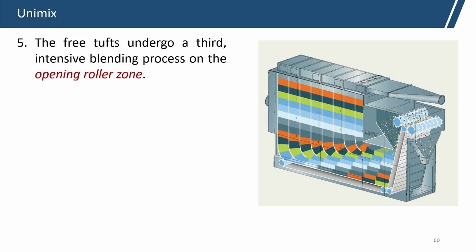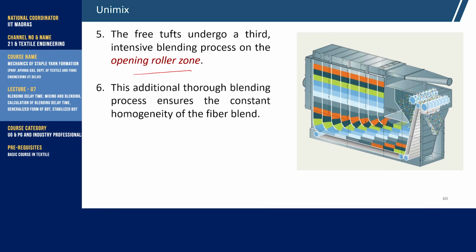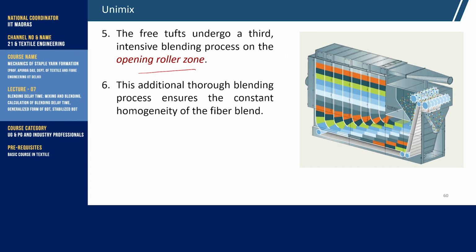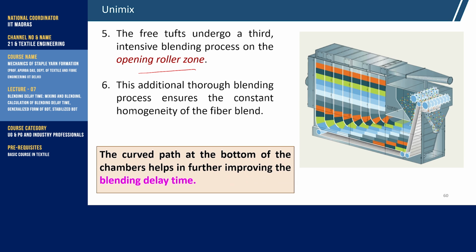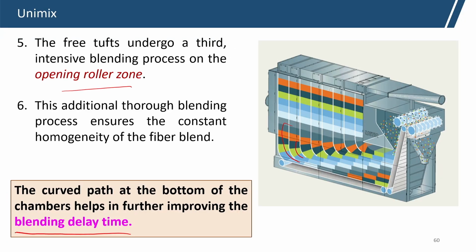The free tapped undergoes the third intensive blending on the opening roller zone. So, on the opening roller zone there is another blending. This additional thorough blending process ensures a consistent and homogeneous fiber blend. And also this curved path at the bottom of the chamber helps further improve the blending delay time. So, it actually increases the blending delay time because of the longer path.